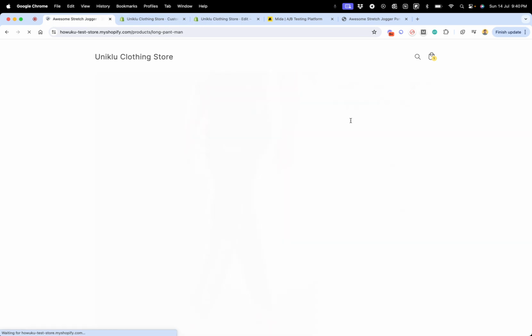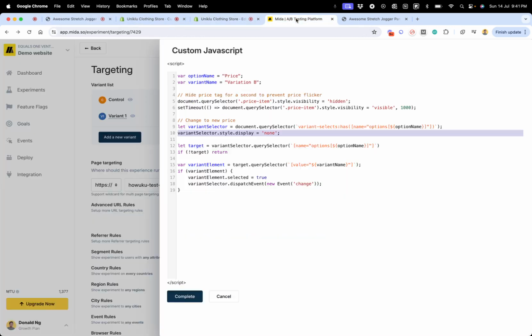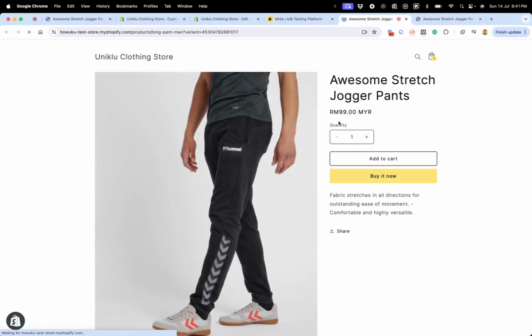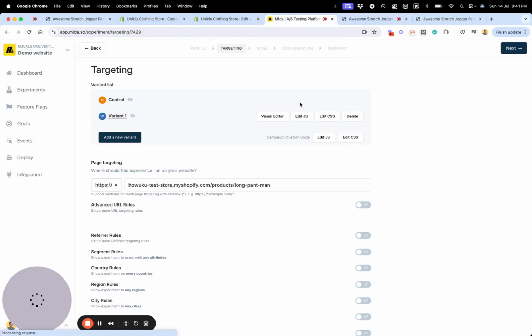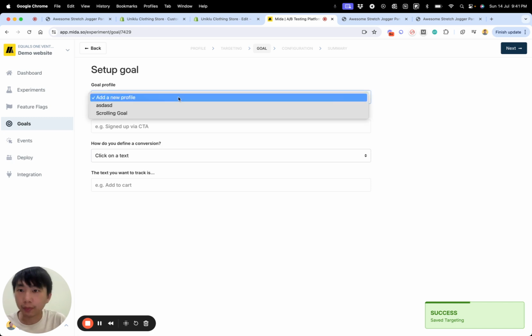No matter how many times I refresh, you will never see that. And if I preview it, it's also not showing, and it's showing 99 now.